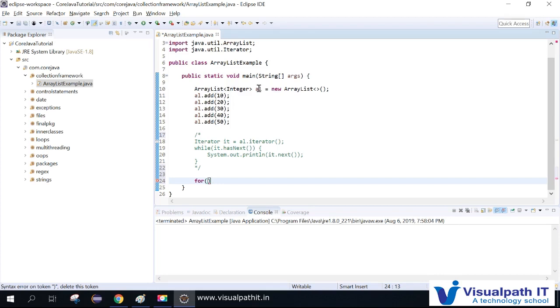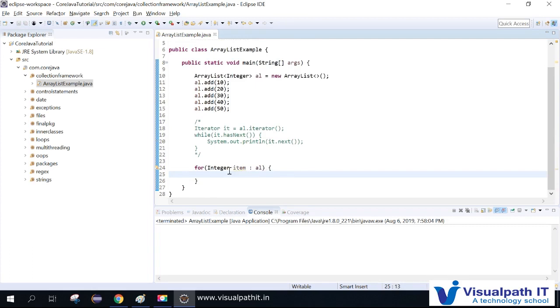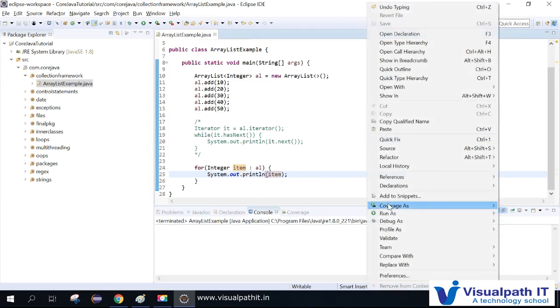The way to do this is: Integer item equal to al. I just give the al, and I'm getting one item within the al, the array list. I'm just printing the element. We'll see the output now.